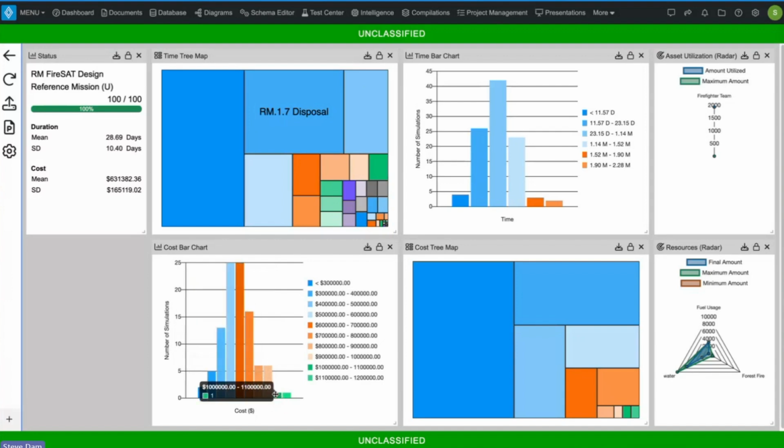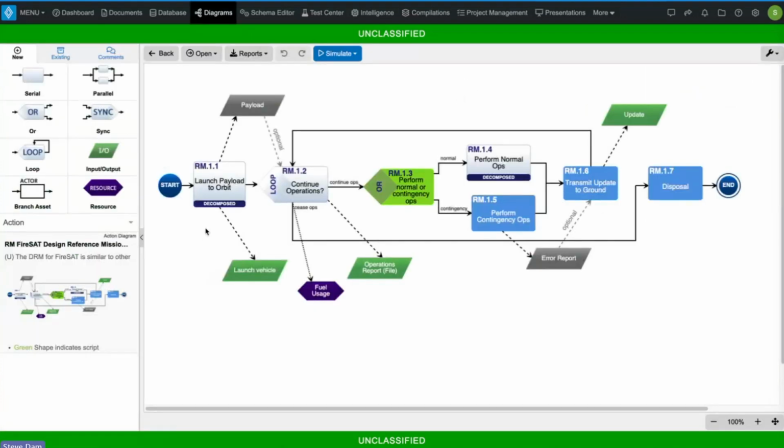Do I budget for this situation out here with a rainy day fund maybe, and recognize I'm going to be operating here most of the time? Again, these are the types of analyses you can do with the tool for complex systems.